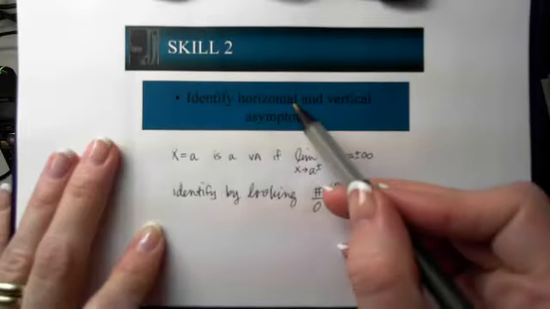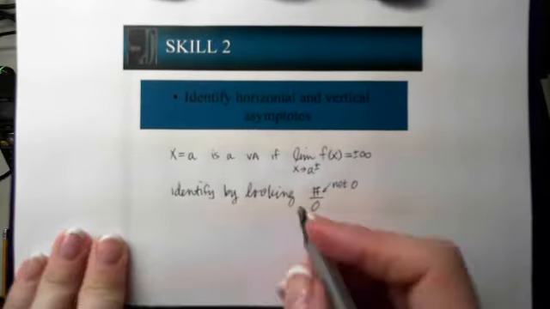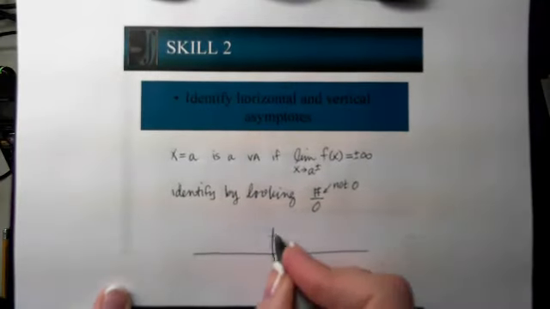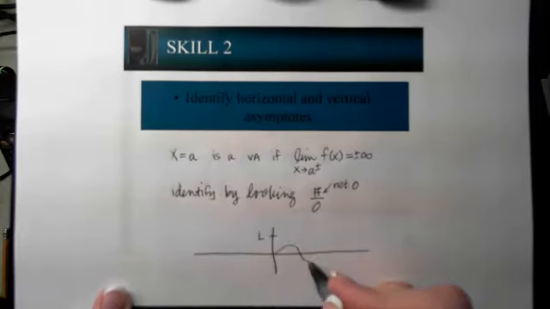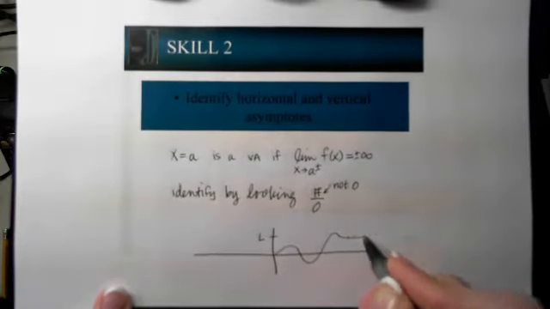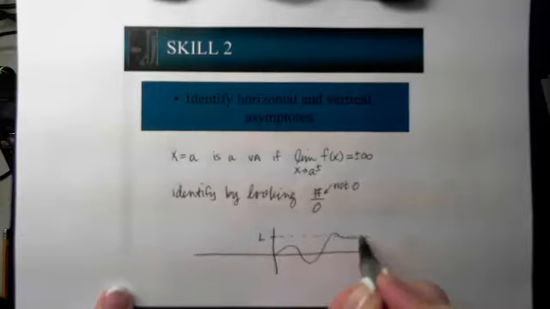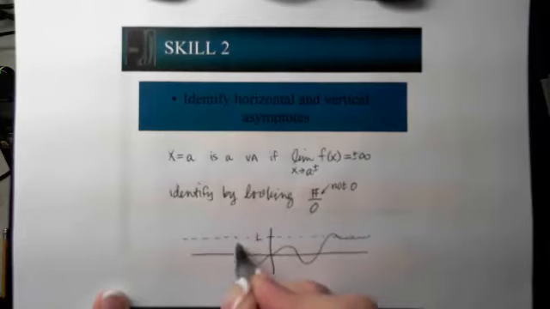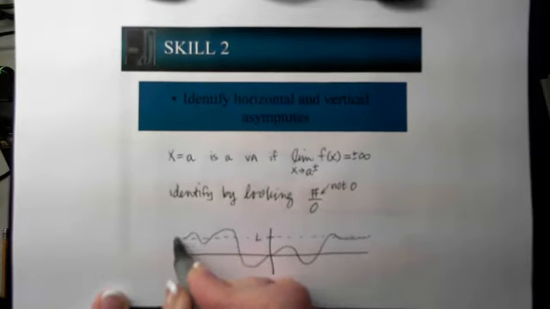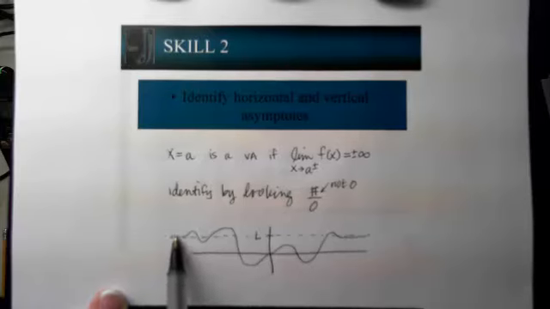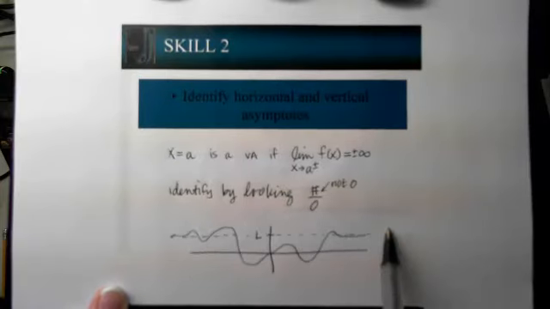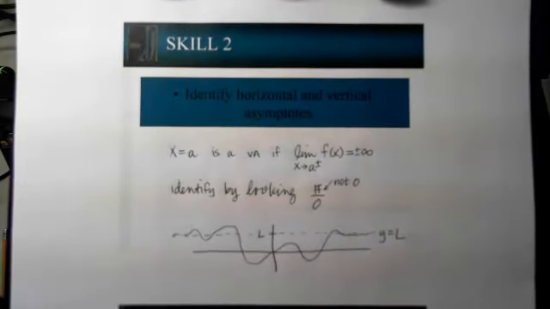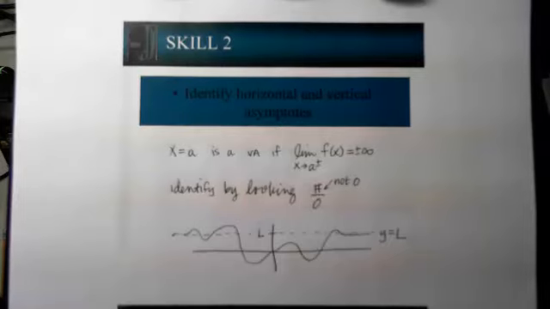So what about the horizontal asymptotes? Well, if we remember the picture that we drew on the board when we first talked about those limits heading out toward infinity, we had a limit L as x was getting big. So we would get close to that number. We could also have done the same thing on the left-hand side. Say something like this. In both cases, you can kind of visually see that that L is representing a horizontal asymptote. So this leads us to a new definition involving horizontal asymptotes.